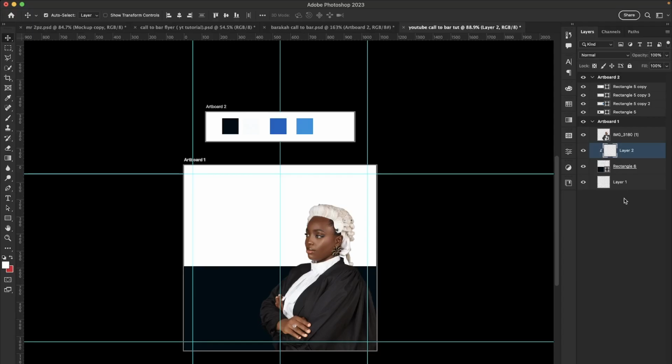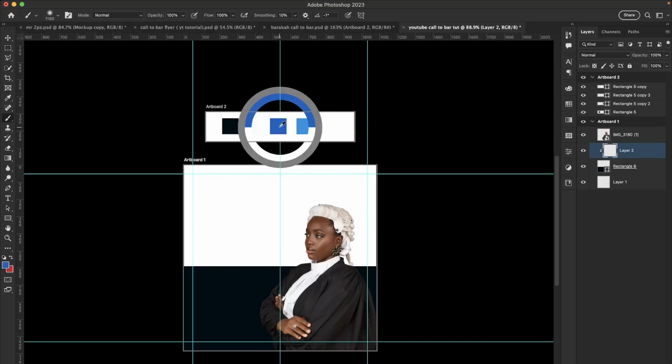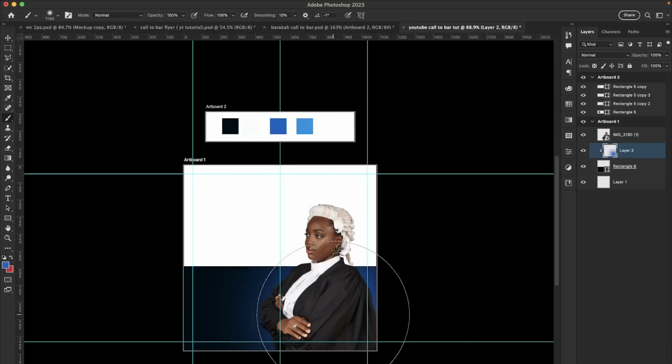So the first thing we're going to do to create a distinction is to click on B. B is for brush, right? Your brush will not work on this, not that it won't work on the layer, but it will obstruct it. That's why I have to create a new layer, right? So you just increase your brush to this size, 1100 here, and you select the first color here and you dab it.